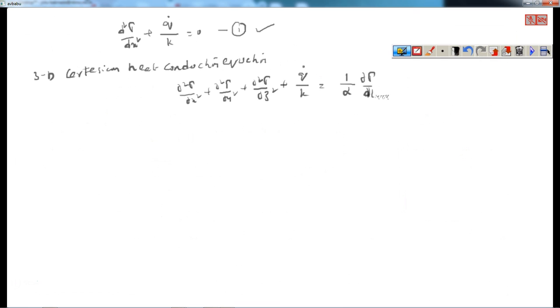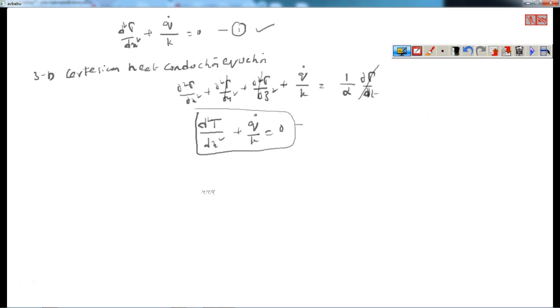We have already derived. Now there is steady state, therefore this is 0, and it is one dimension, therefore y and z are also 0. Means the variation is only in the x direction, therefore d square T by dx square plus q dot by k is equal to 0, right? The same equation I have simply brought down from the fundamental concepts which we are already aware of. Okay, this and this are the same.